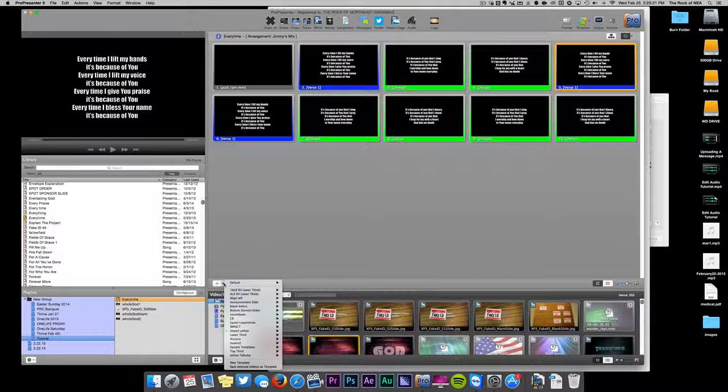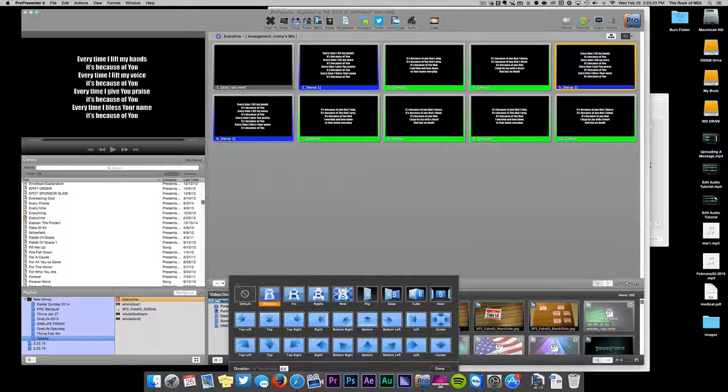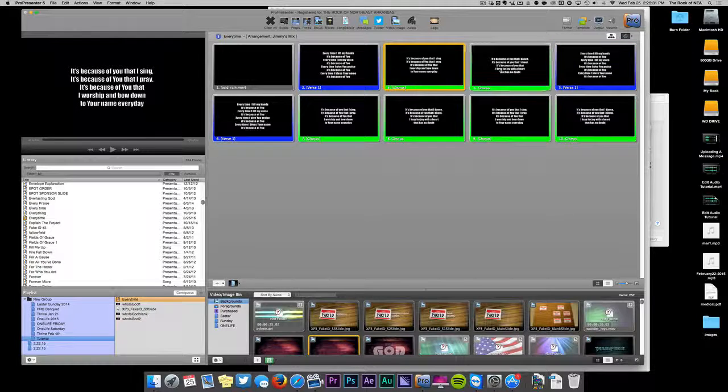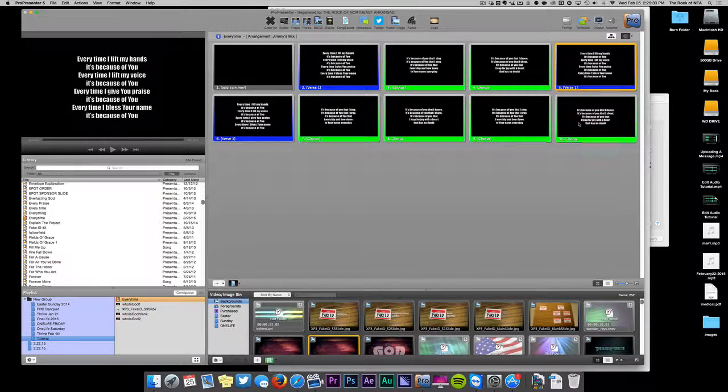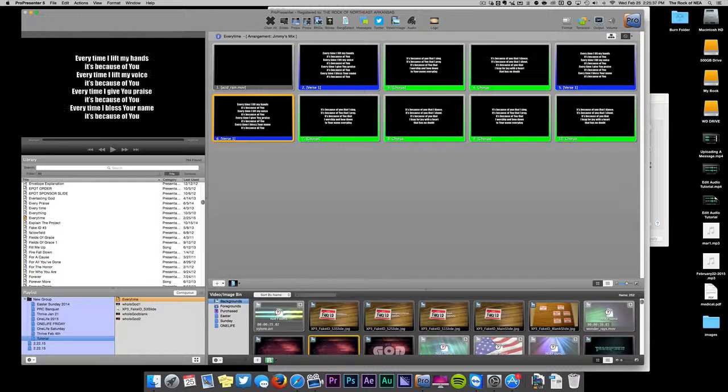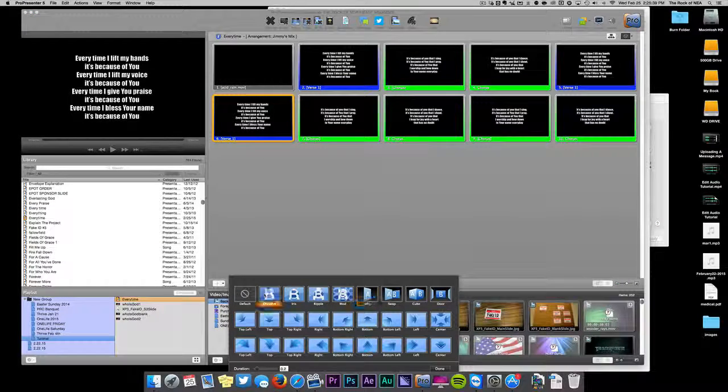So the next thing that you can do here, right here, is the default transition for all of these. There are a million of these. Like I said, I wouldn't use any of these, but you could. If you wanted it to flip like that, I guess maybe that would be cool somewhere, but I think it looks awful. I would just use the dissolve.